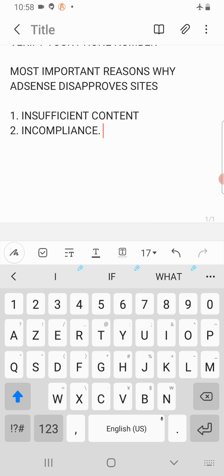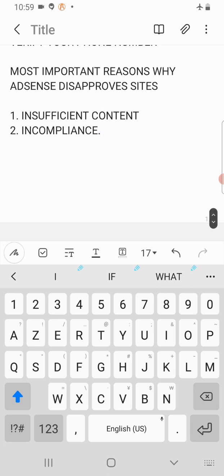Number 2, insufficient content is part of the policy. Number 1 is part of the policy. Number 2, articles that tend to pull others down, like degrading content. For instance, you're writing an article to blackmail others. When they look at all of those things, they will never approve your content. Do you understand? Then other articles that are purposely like you're selling a product, you will never see Adsense there. Like you're advertising and writing many words like that. You're advertising a product, you're writing those words, and you think Adsense will approve your content. I doubt.